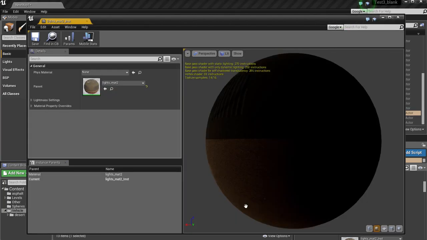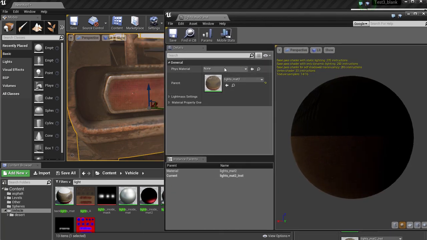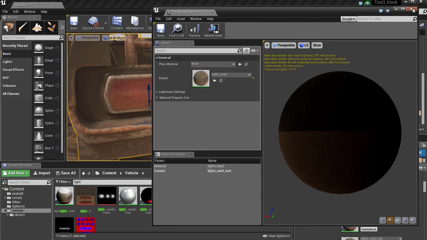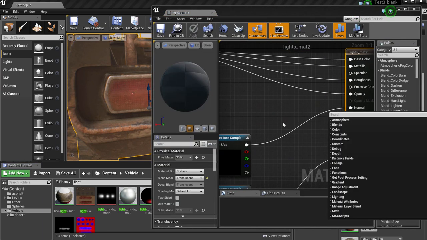So let's open an instance, and here I don't have even a parameter to control opacity because I was right that this is correct opacity. So let me check this actually.